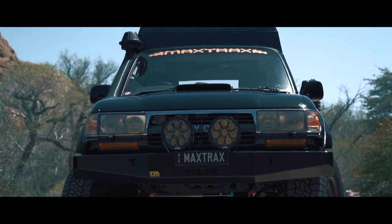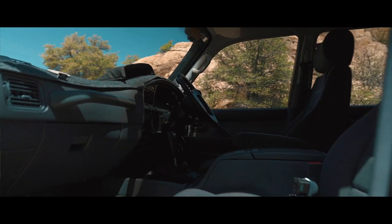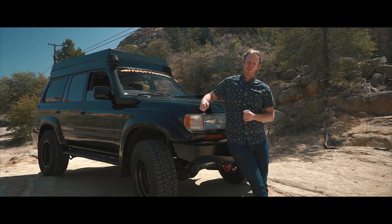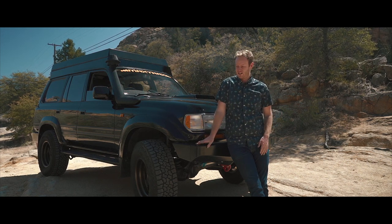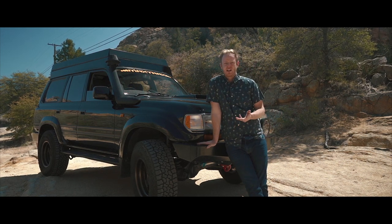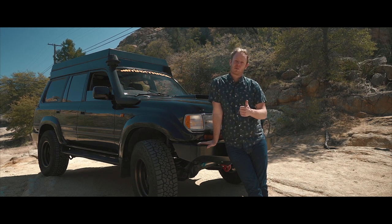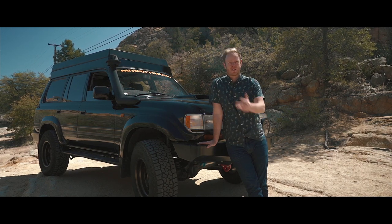One of the first things you're going to notice is the steering wheel's on the wrong side. This is actually an HDJ81 that came from Japan, imported through Steve over at Landcruisers Direct, who was great to deal with. The 80 series is a pretty interesting vehicle — it's the last Land Cruiser we got in the United States with a solid axle, available with a huge variety of engine options, gearbox options, and factory lockers.